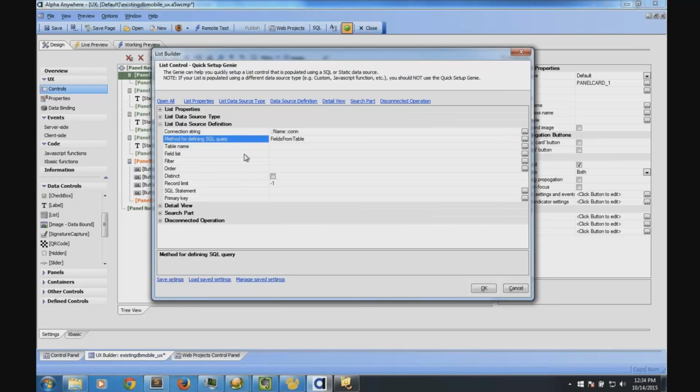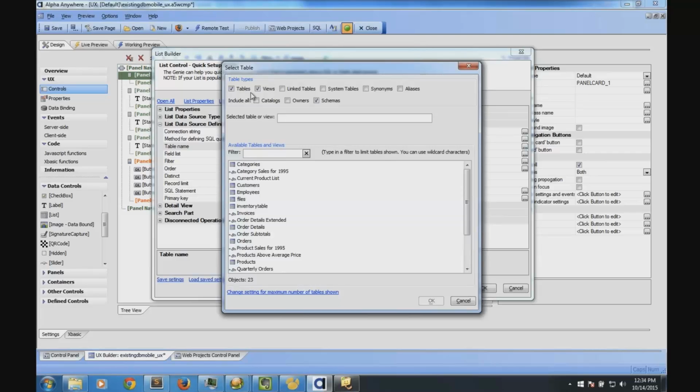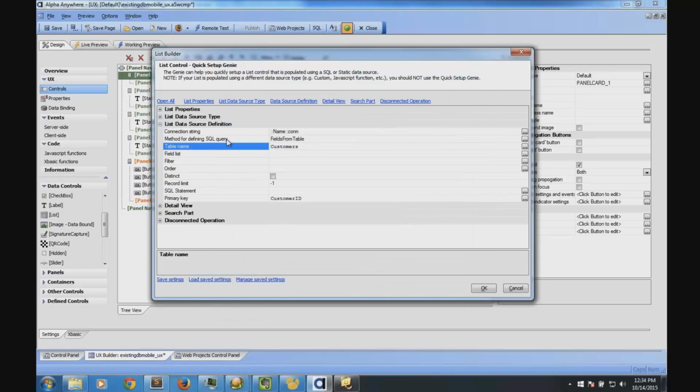So it goes, great. The next thing it's asking me is how am I going to get my data? In this case, I'm going to read fields from a specific table. Well, the question becomes which table? And again, since you already have an existing SQL structure, I'm going to click on here. It gives me a list of both my tables and views. So I'm going to click on customers. This will vary by your database, how your database is structured. So I click OK. Now I'm saying, okay, I'm going to use the connection string, and I'm going to grab the information from the customers table.